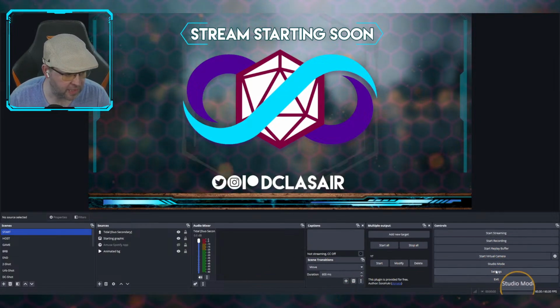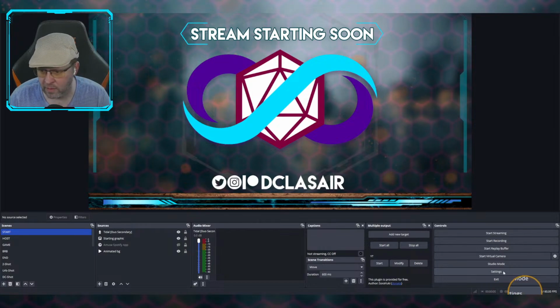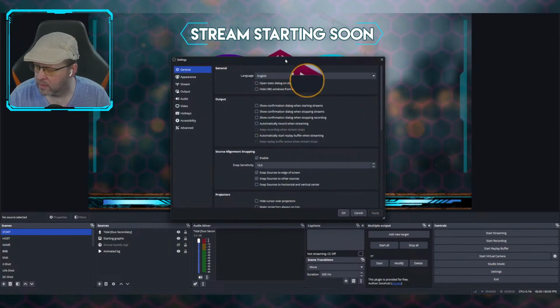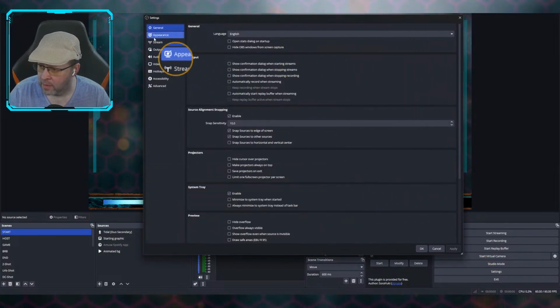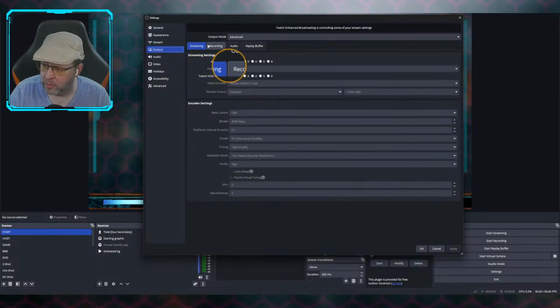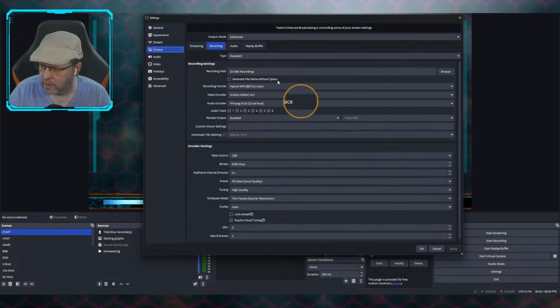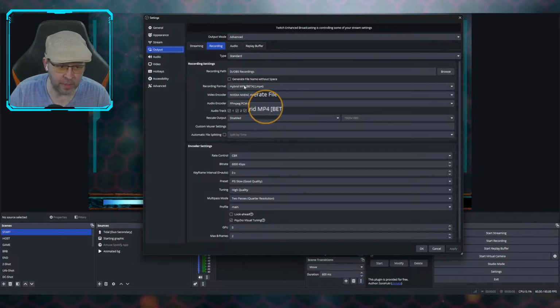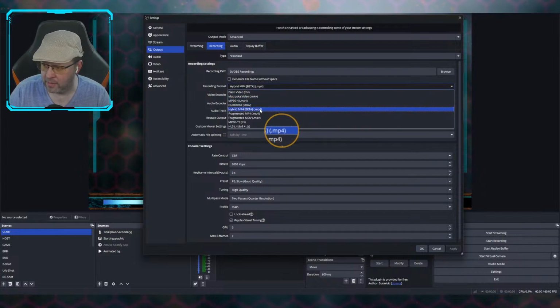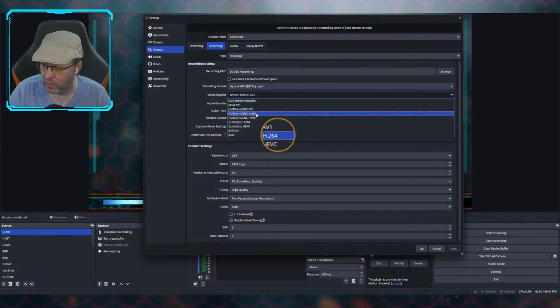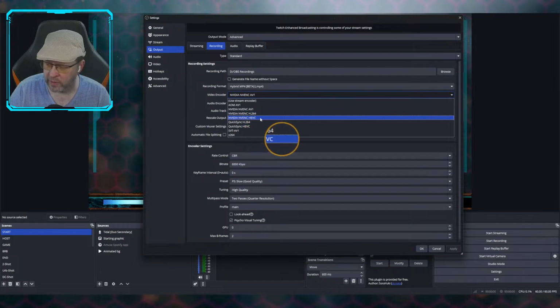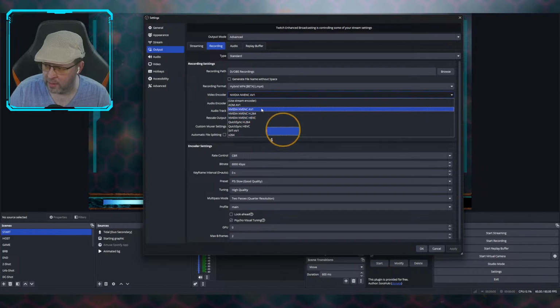So you want to go to your settings. Then you'll get your settings window, right? Then output, recording, and it'll be right here. It'll say Hybrid MP4. And it'll probably still have the beta tag. That's what you want. You may not have an AV1 encoder, so you probably want to stick with an H.264 or HEVC, or whatever one of these you want.